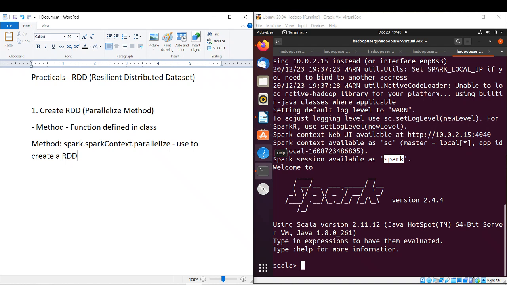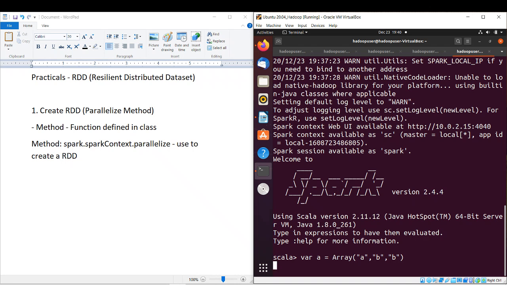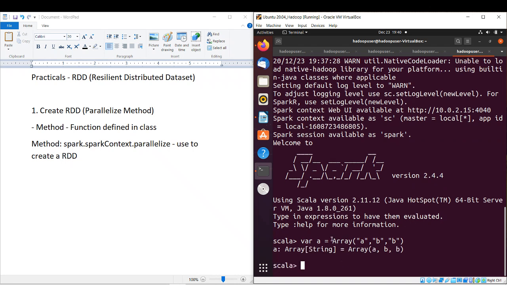It's the same as, let's say you want to create an array, right? If you want to create an array, what method do you use? You use something called array, right? Array a comma b comma c. If I'm creating this array, this is nothing but a function or a method, right? A method is a function that is defined inside a class.